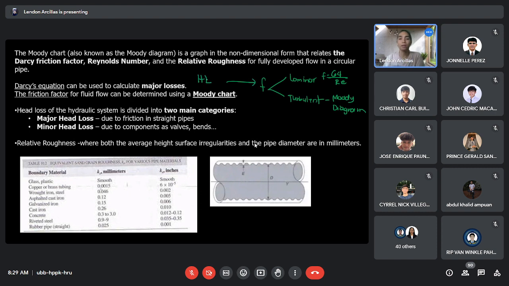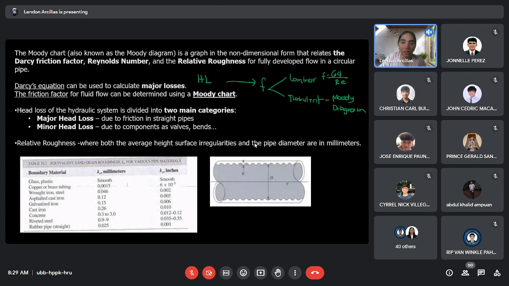Okay, again, hindi natin makukuha yung head loss pag wala yung F. Meron tayong formula ng head loss pag binigay yung F. What if hindi binigay yung F? Ang value ng F magdedepende sa Reynolds number. So, kailangan nating alamin yung Reynolds number. Kaya, diniscuss natin siya before.